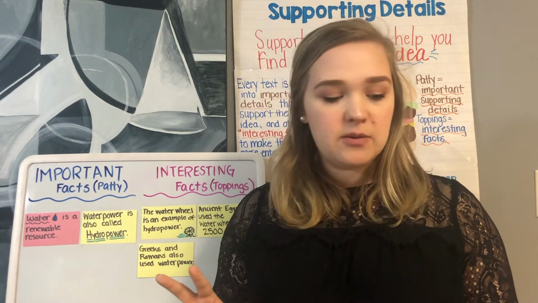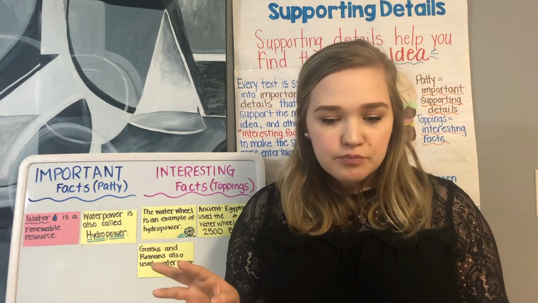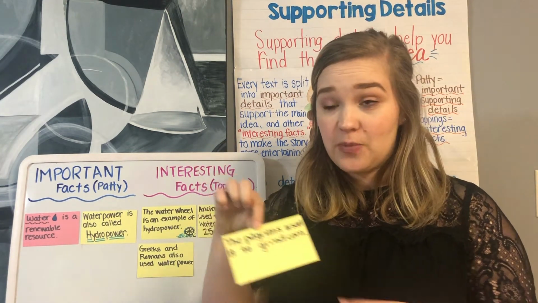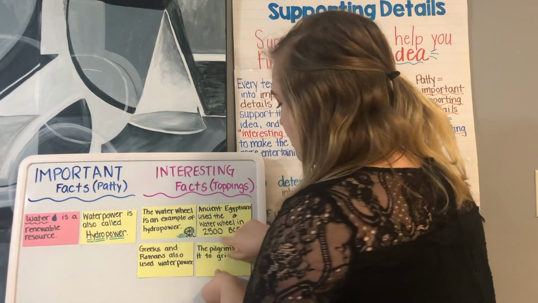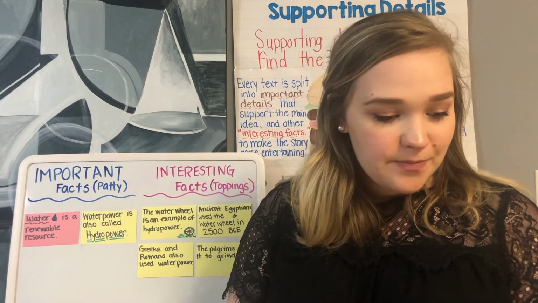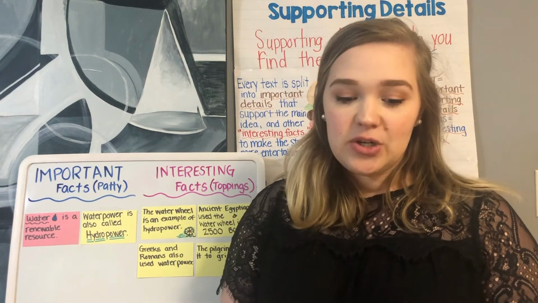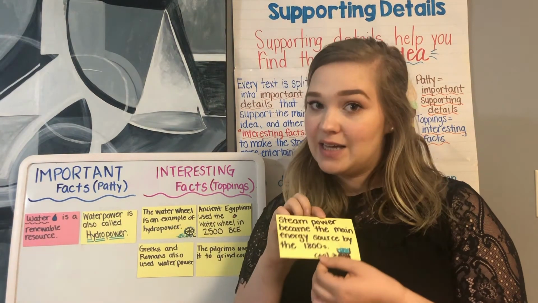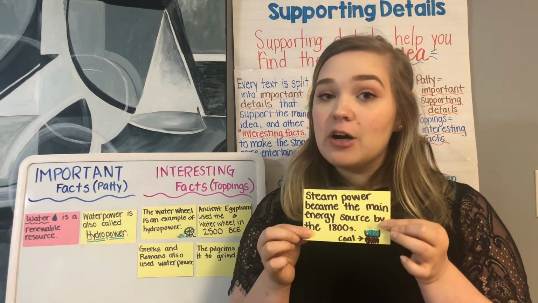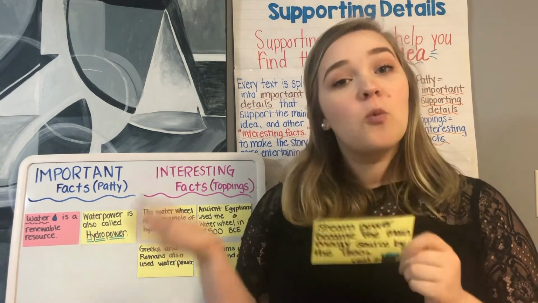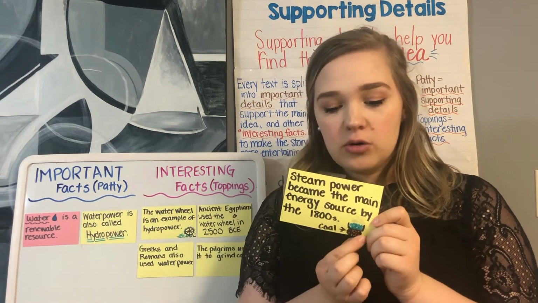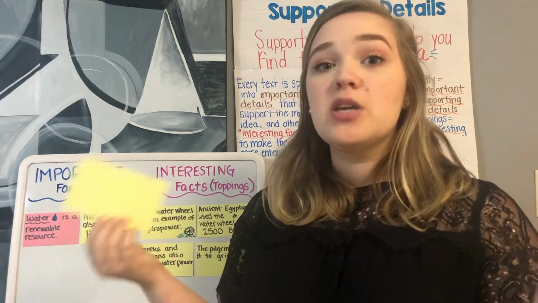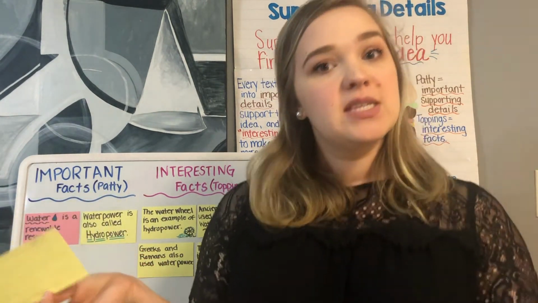There were a few more facts that we just learned. So we learned that the Pilgrims used water power to grind corn. And we learned that steam power became the main source of energy in the 1800s. So steam power is part of water power, right? Because you heat up the coal, which heats up the water, which creates steam. So it's still a kind of water power, which we can use as energy coming from the sea, right?